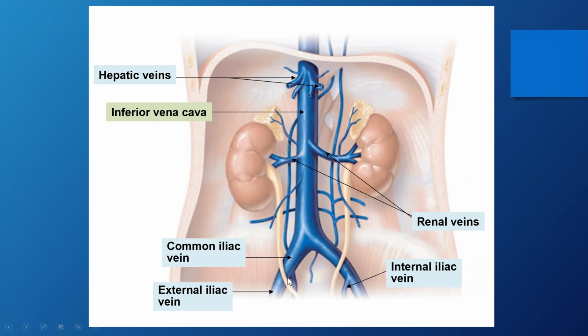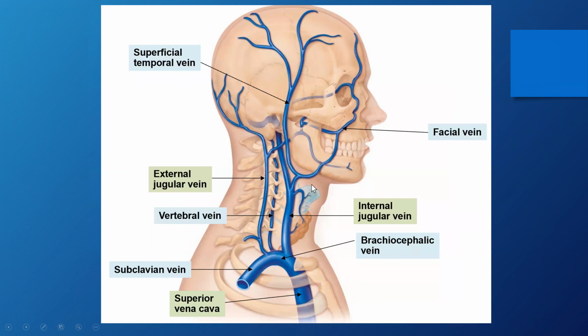Okay, so here we have our external iliac vein, internal iliac vein, forming common iliac vein, and then we get the inferior vena cava. And in inferior vena cava, we will collect blood from kidneys through renal veins, suprarenal or adrenal veins over here. Right, so we continue in inferior vena cava, then it will be hepatic vein, bringing blood from the liver, and inferior vena cava now moves from abdominal to thoracic cavity.